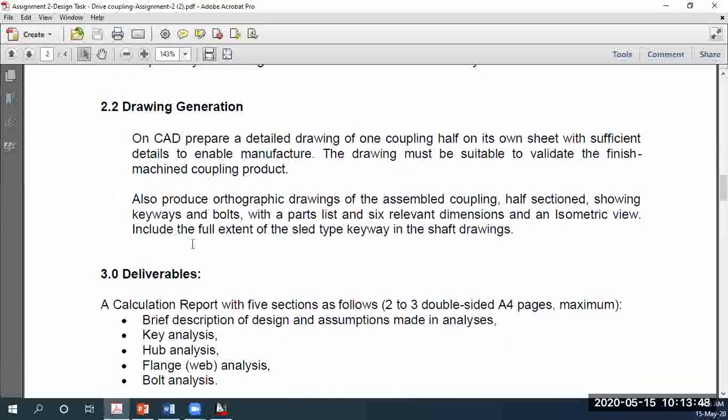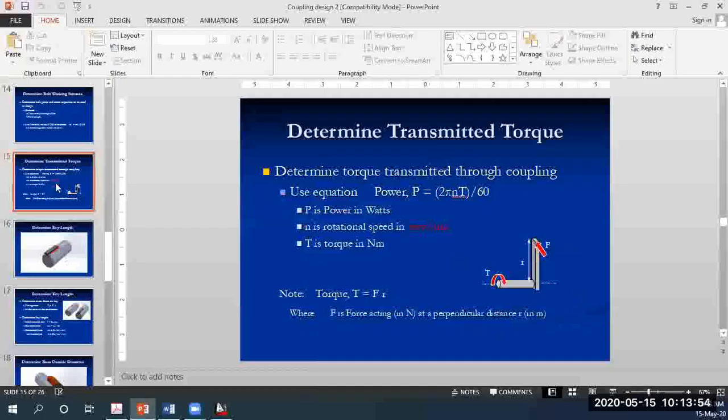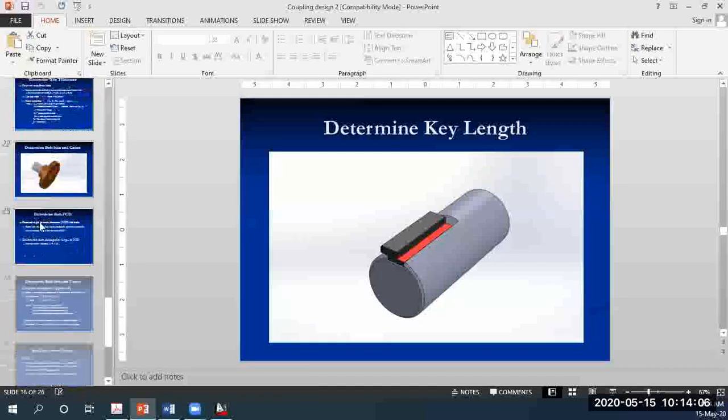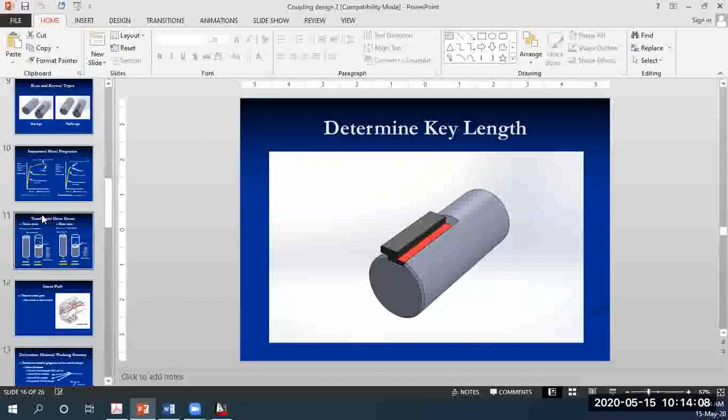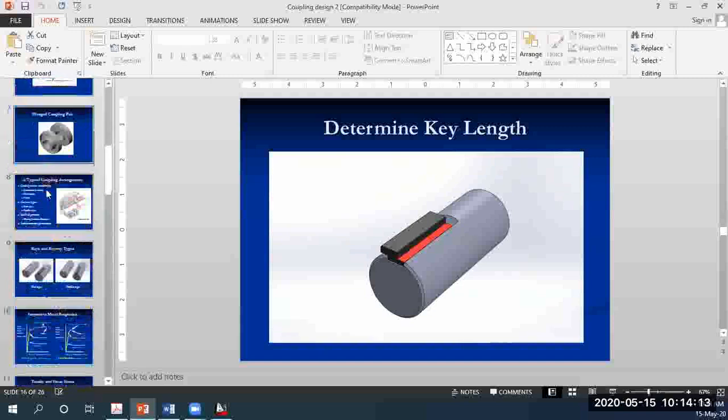So the next one is the key analysis. Just a little bit of explanation. For the key analysis, what we are trying to find is, there you could see the key. Let's see if we have some other pictures to show the key. How does it look like? Someone must have one here.